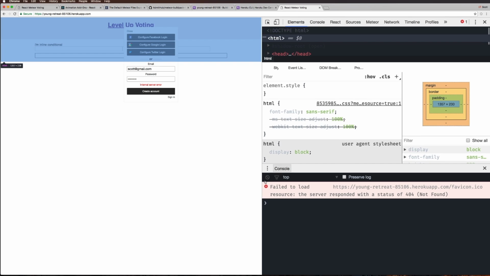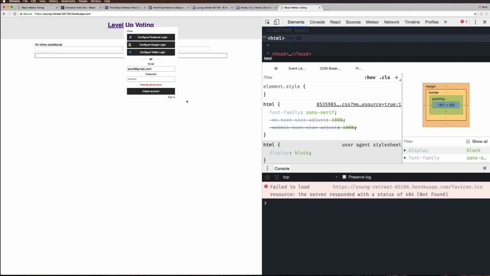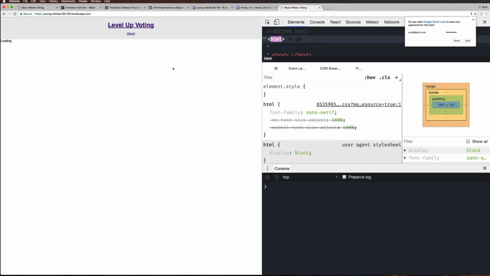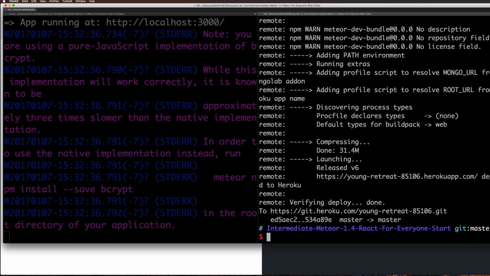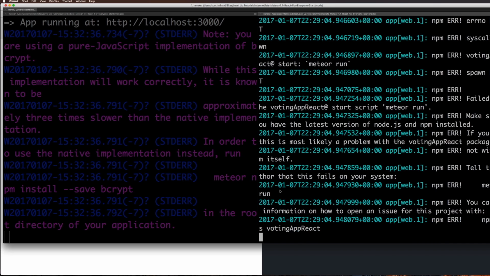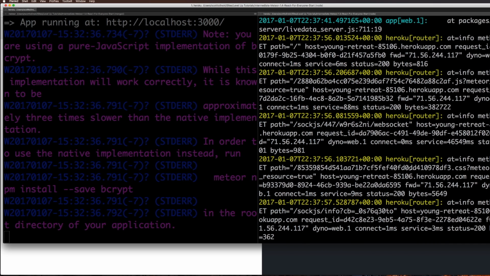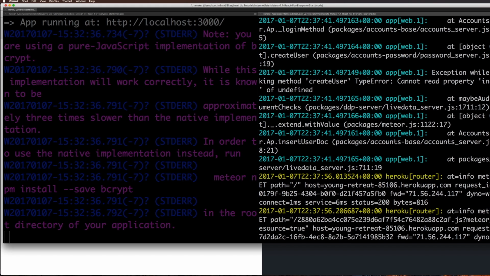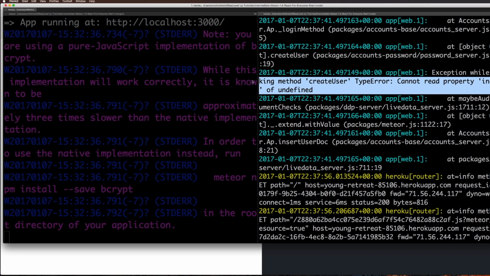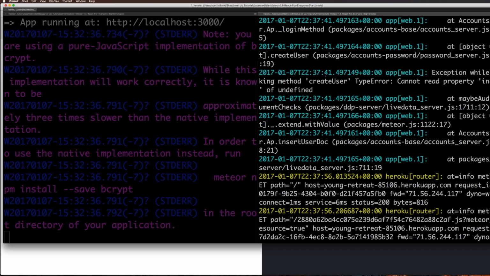If we open up inspect, you can see we're getting some problems. Well, what's up with these problems and how do we fix them? Well, let's head to our command line and we can type heroku logs --tail. And this is going to just give us our application logs. And let's see what problem we have. Here you'll run into an issue. It says exception while invoking createUser, which is a method that we wrote. It cannot read the index of undefined.